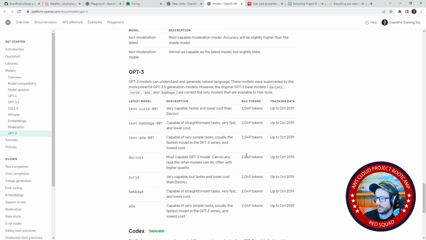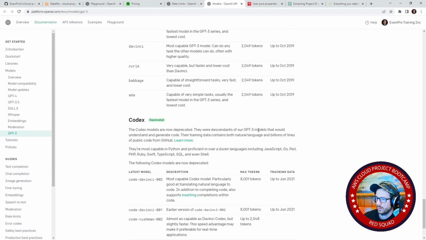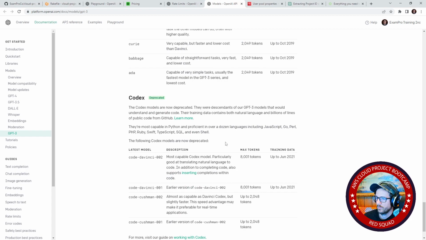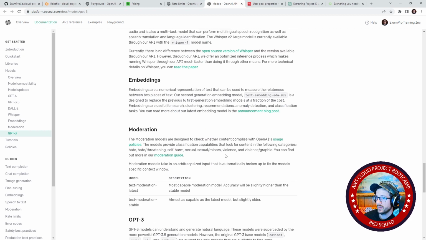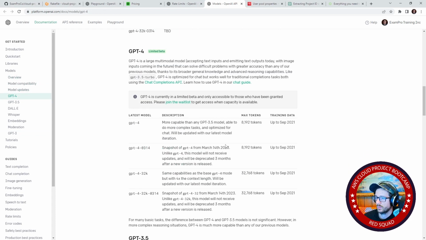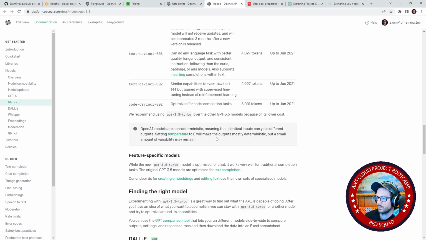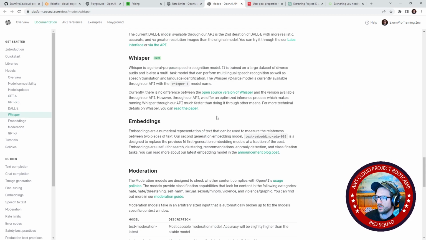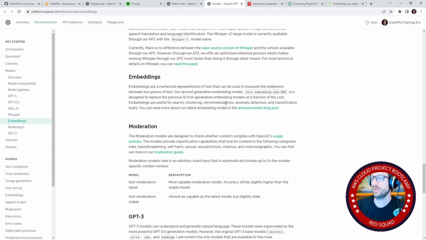And down below here, these are all capped at 2,049. Yeah, so these hard limits are kind of an issue. So what I'm trying to understand is, how do we work around that limit? Embeddings are numerable and state text. Yeah. So let me think about this for a second, okay?